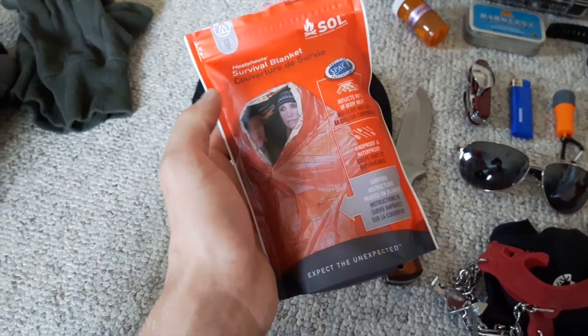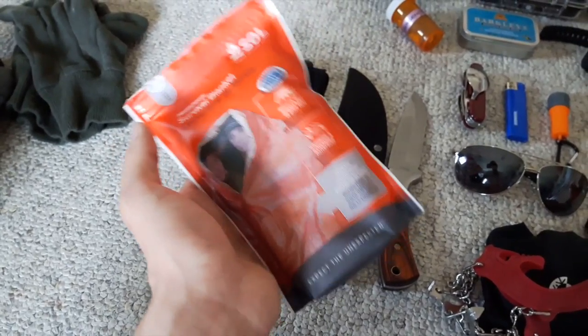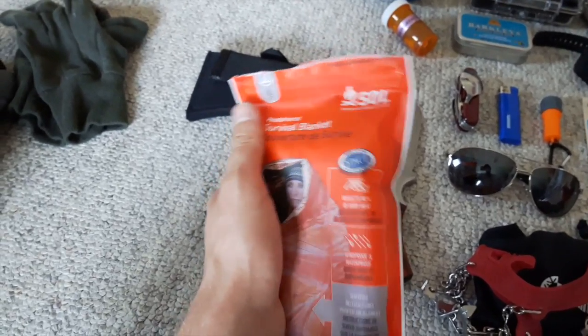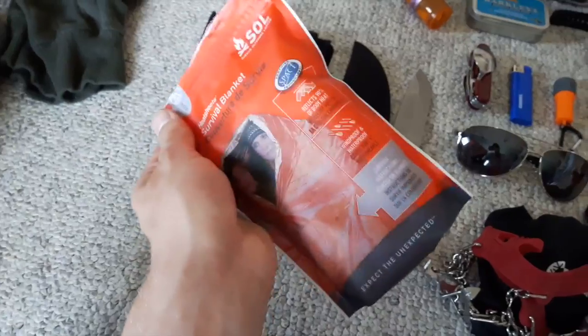And then in cold environments, if you're using it as a shelter, the silver side will be on the inside to keep the heat in your shelter, and the reddish side will be on the outside. What's great about this is it comes in a Ziploc bag and it is reusable, so I do recommend it.